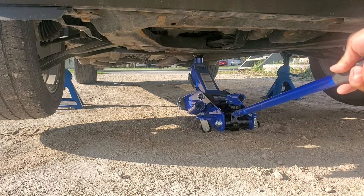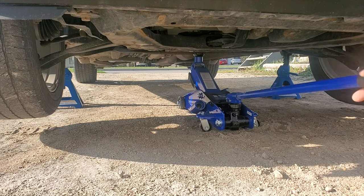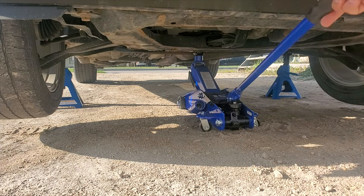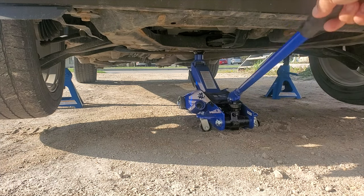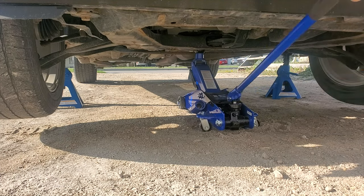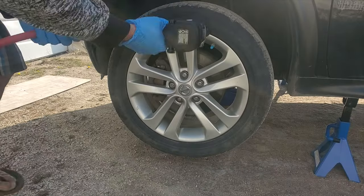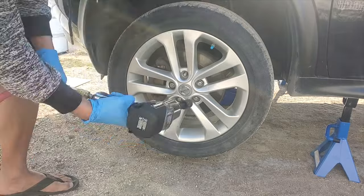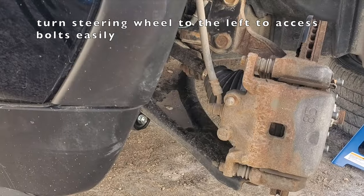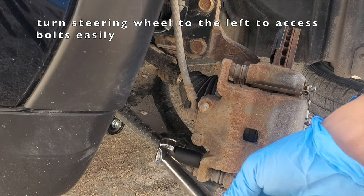Okay. And then lift it again, just as a support, just in case your jack stand fails, if you have a safety support. So this is a 14mm. I'll be using my breaker bar first.